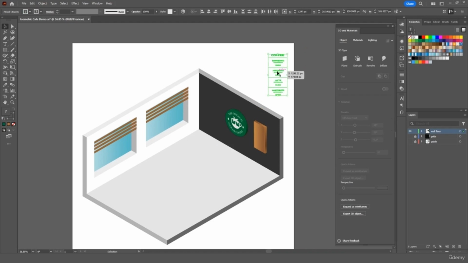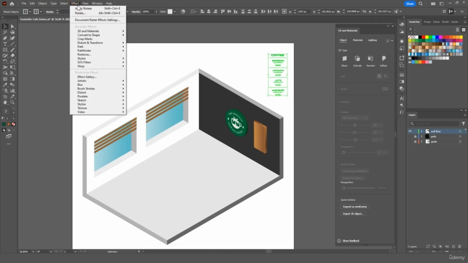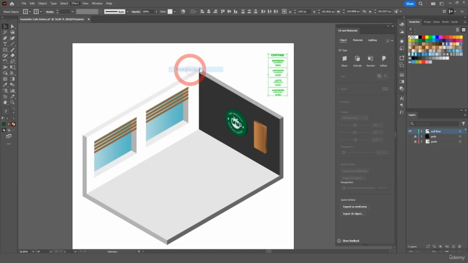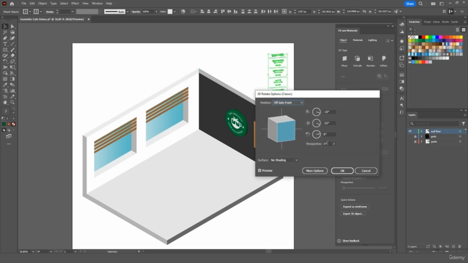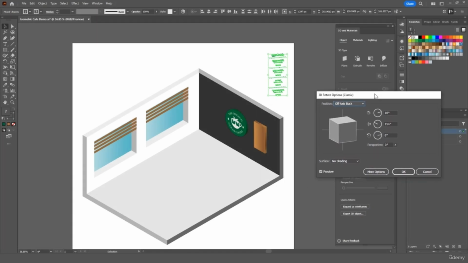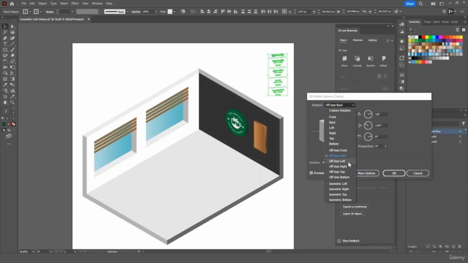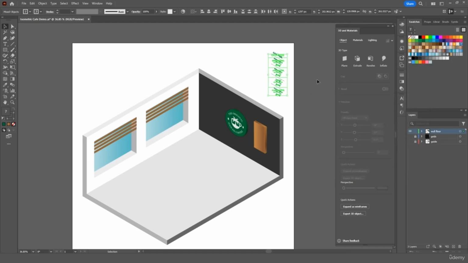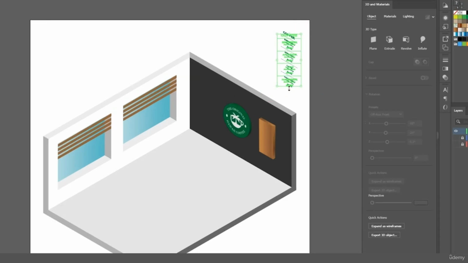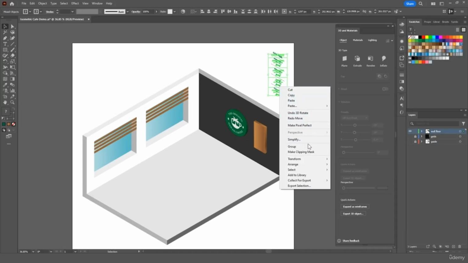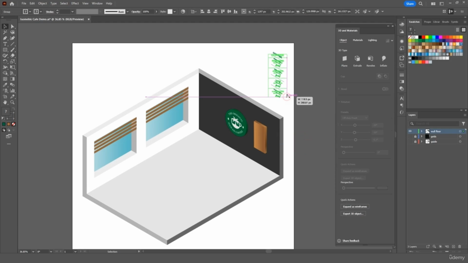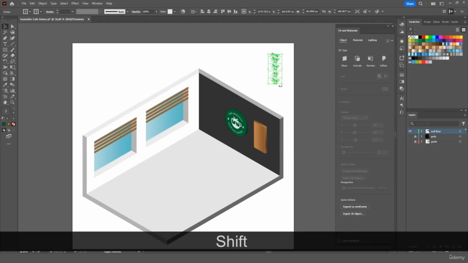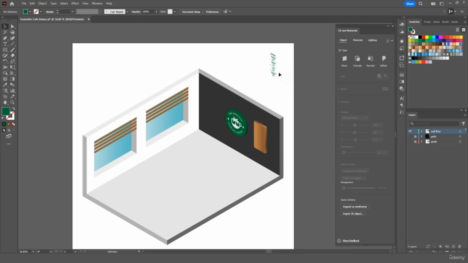Select the text again, go to Effects, 3D and Materials, 3D Classic, and select Rotate. Now change the rotation to isometric left. Now make the text smaller and place it in front of the rectangle.